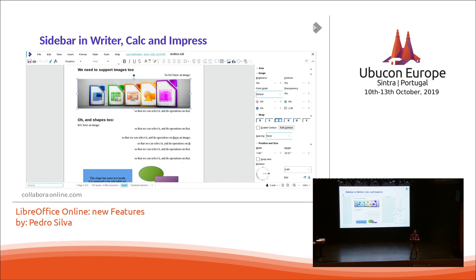Now when we go back to online on desktop, we couldn't forget about all these good features in the side pane, and even with these little handlers, every single one of these elements allows you to access the advanced features on those dialogues, on those pop-ups that normally are only accessible through the menus, right? And you can access them here. As you know already from LibreOffice Online, so that was a big win.